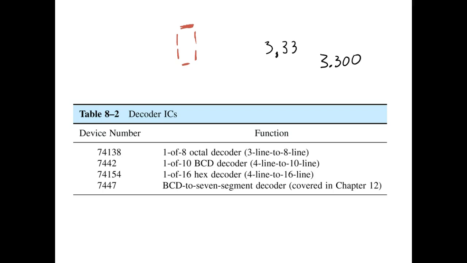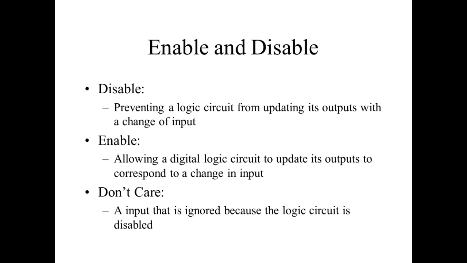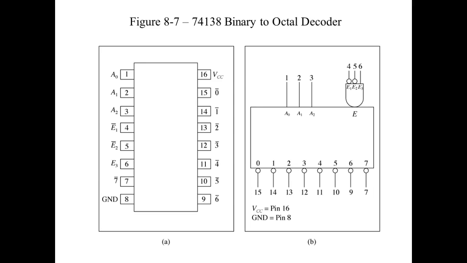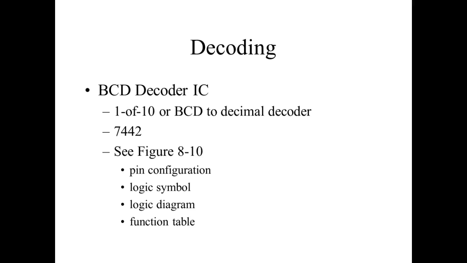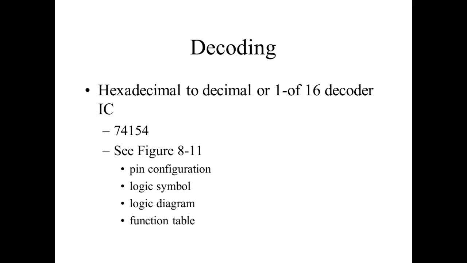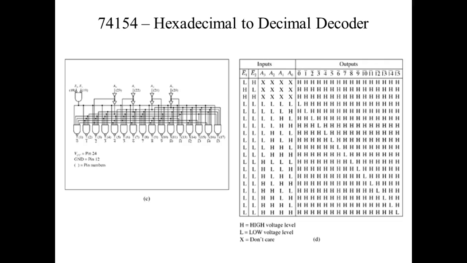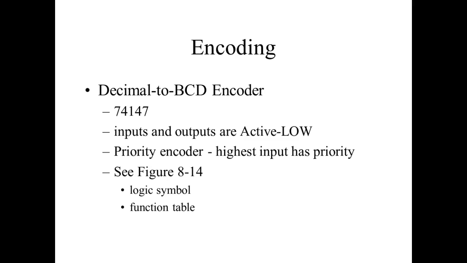And the one we'll look at, and the only one we'll play around with, is the 74147. By the way, the book uses National Semiconductors, and National Semiconductors don't do things according to what everybody else does. So 7442, we went over that. 74154, we went over that. And then 74147, this is a decimal to BCD encoder. It's also a priority encoder. So we'll look at what that means in a minute.